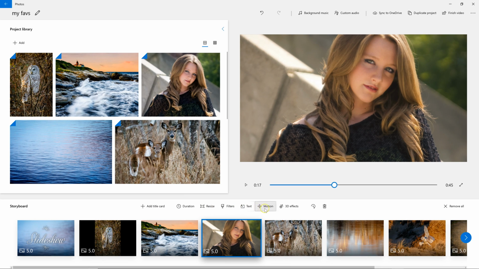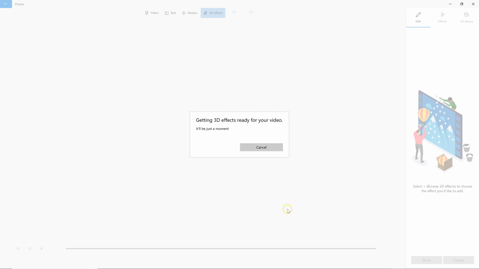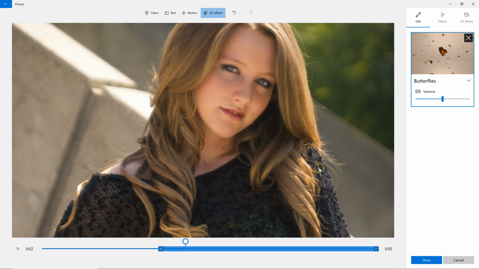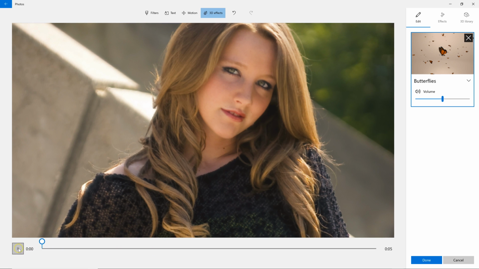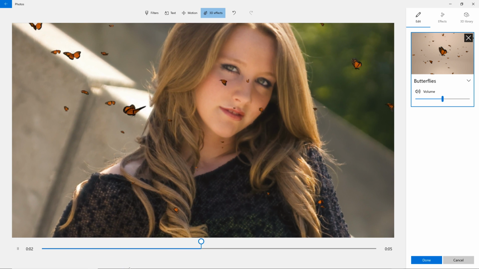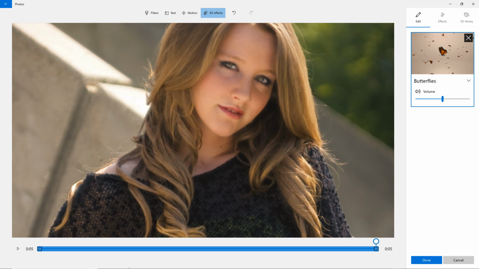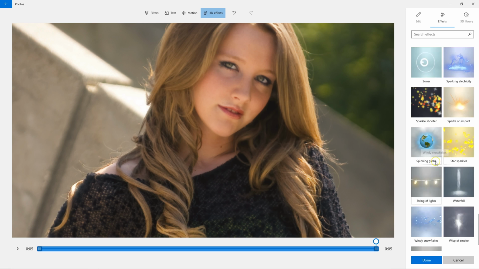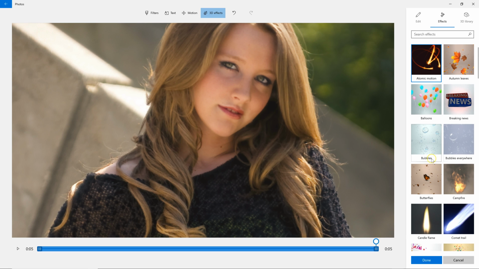So we've covered just about everything here except for 3D effects. Now, when you click on 3D effects, you've got all these little effects that you could choose. And if you click on it and drag it over, let's extend that a little bit. You get all these cool animated effects that can show up over your images. And they give you quite a few. You can check out the effects panel here. It goes on for a little while. So, you know, that's a pretty good feature for free software.